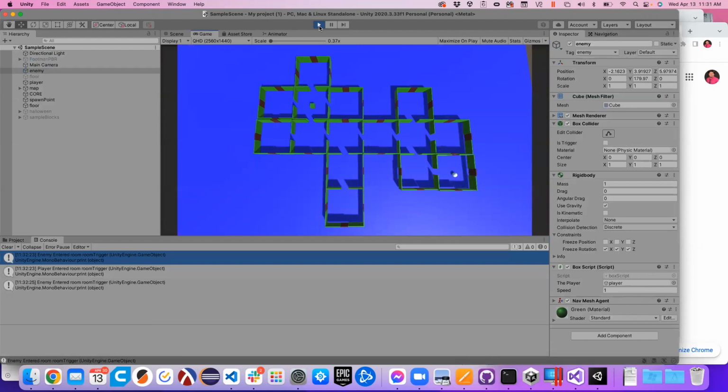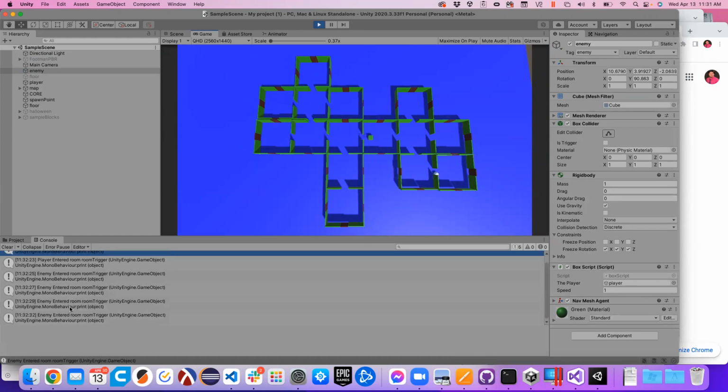All right. So now we're seeing that the enemy is entering these different rooms. Now we see the player has entered a room. This guy's never going to catch me. All right.